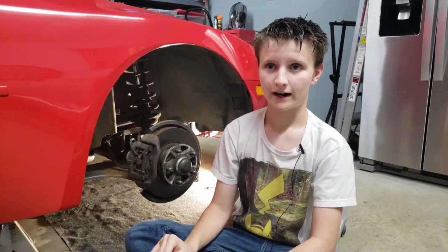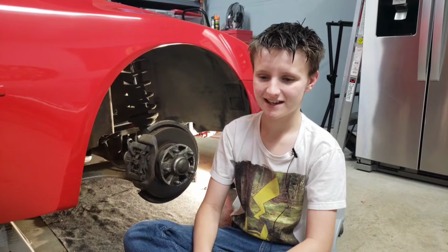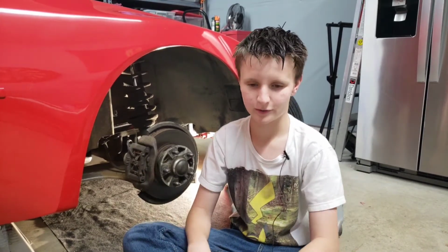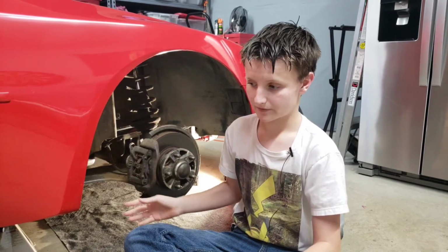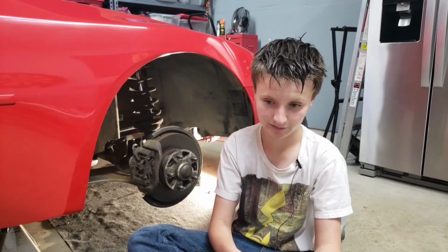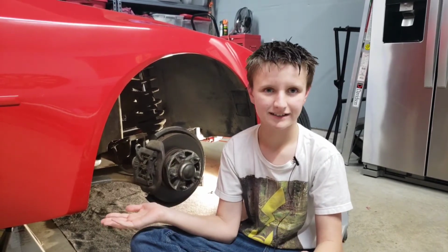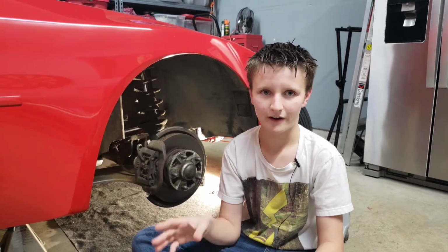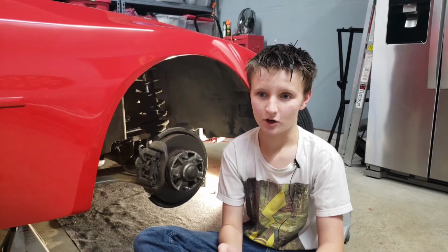Well, we've had this car for 18 months, and this is the first time it's ever actually moved without us pushing it. It got out of the driveway, we backed out, but of course the second we moved forward, it just puked power steering fluid everywhere, all over the street. And so we found out that we're going to have to probably take it out and repair it ourselves. So we're hoping that we're going to save a bit of money while doing this, because if you just buy one from Porsche, it's around $1,000 to buy a new one. So we're going to try to repair one for a bit less than that. So let's go ahead and do that.